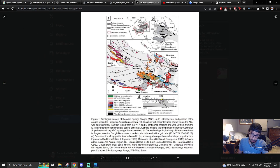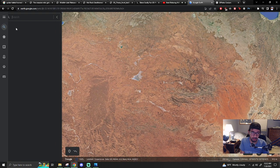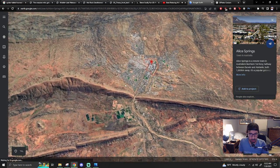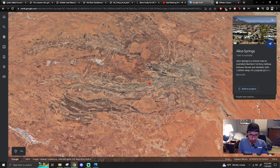So this is what we're looking at. Here's all of Australia in this one, and then Figure 1B is this larger rectangle, and 1C is the smaller rectangle. So we're kind of moving in towards generally the center. I believe it's, let's see if we can find it, if I just type Alice Springs. It's probably just hit this, I guess. It's got to be around here then, if that is called that. Like this.